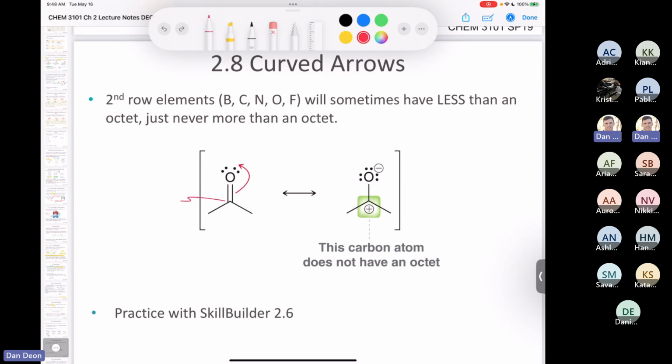Let me ask you a question. This carbon that I have the arrow pointing towards, what is the hybridization of that carbon? Not a trick question. A double bond and 2 singles. It is sp2. And what's the hybridization of this oxygen with 2 bonds and 2 lone pairs, but one of the bonds is a pi bond? Since it's got 3 regions of electron density, it is also sp2.